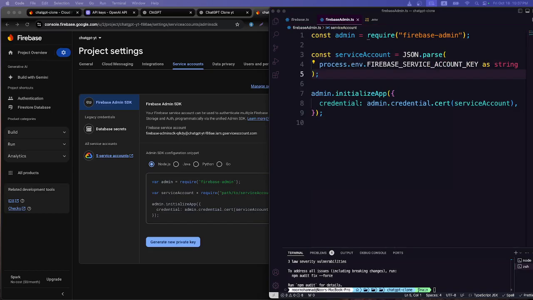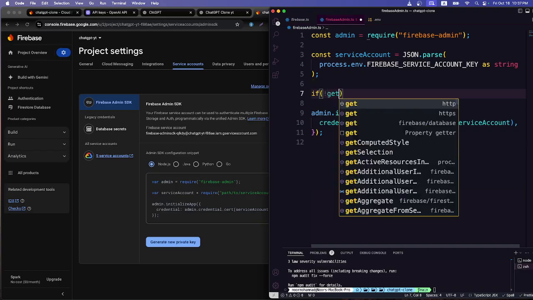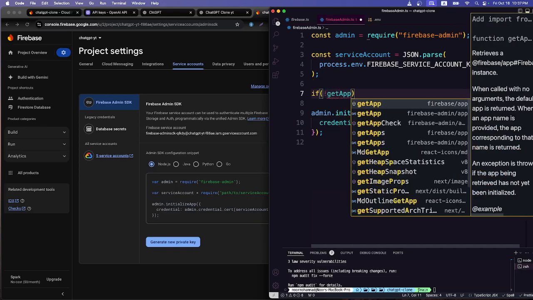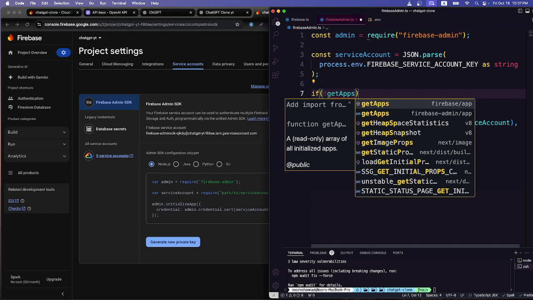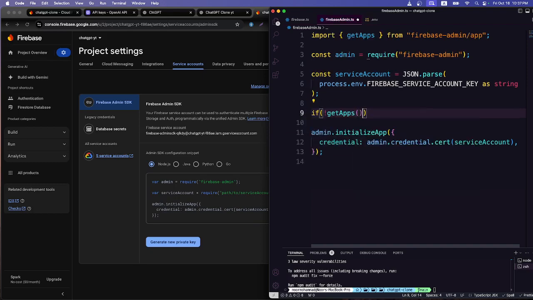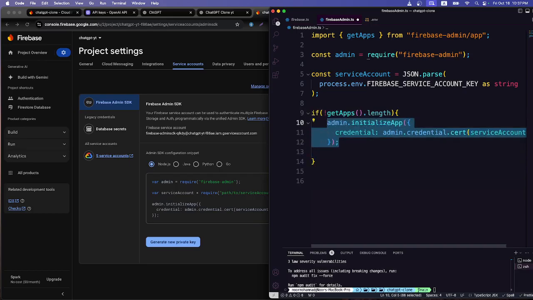So now as you see we have one initializer to initialize our application. So I'm gonna say the same condition, if no getApps. Okay, so we need to get the apps, and those apps we're gonna get from the Firebase admin. So if we have no app running right now, oops, it should be apps, not app. Yeah, okay, getApps.length means if we don't have any app running here, only then we can include this portion here. So I'm gonna make things at the top layer, hit save.